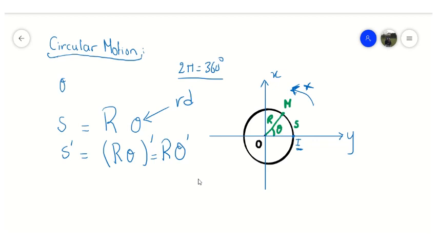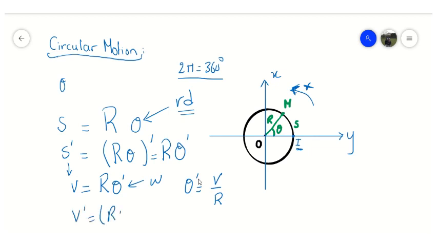It is a displacement, representing the displacement for one complete revolution. So the radian is the unit of the angular displacement, or angular abscissa, in SI. So here S prime, which is V, the linear speed, equals R theta prime, and we can denote theta prime by omega. So theta prime, the angular speed, will be V over R, or V will be R theta prime.